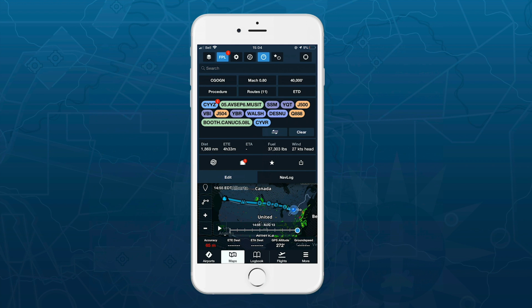iPhone parity to iPad. So for years, the iPhone app was slightly different to the iPad ForeFlight app. And that was strictly due to limitations in screen size and processing power and other little things. However, recently, the iPhones have been getting bigger and more powerful, and now compare very much so to iPads. So what you see on your iPad is what you see on your iPhone. The team worked really hard on this, making sure that there's a seamless transition between devices. So if you ever plan a flight on your iPhone, you can just hop in your airplane and it'll be synced to your iPad. You bring it up and you're ready to go.